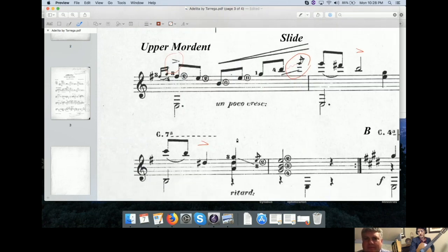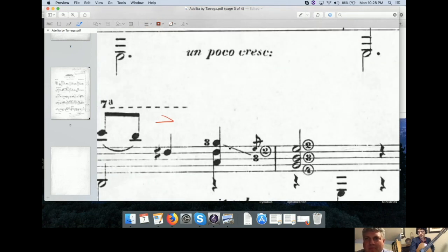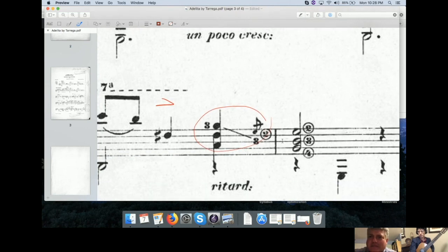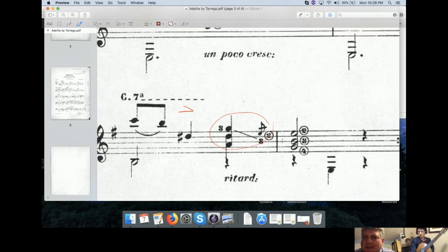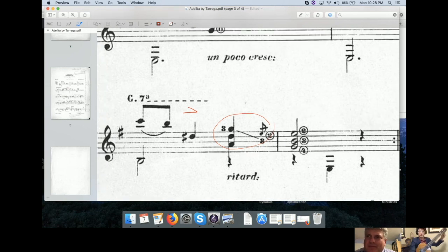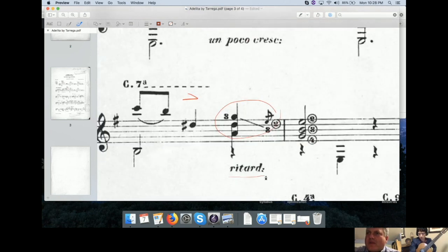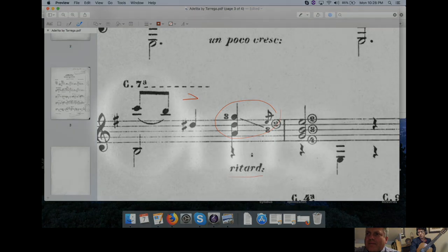And then I guess the last one is the descending slide here. So the same kind of idea. Is that in your edition as well? Yeah, that is in it. Okay, cool. So same sort of thing. Try to keep the pressure so we hear those notes in between. And you can also slow down at that point, so you can really make a beautiful gesture out of the ornament. In that case, do you have a ritardando in yours? Yes. Cool.